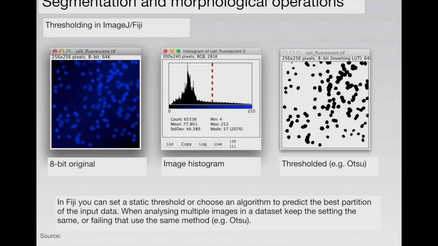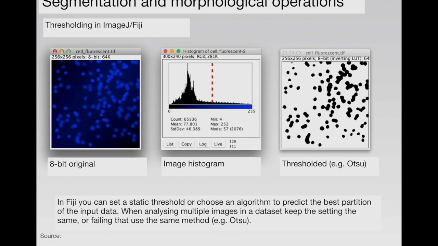And now, just how I've described it is that we've just chosen a level. But as part of a macro script or as part of a pipeline, you'd often not want to make that decision yourself because that introduces your human subjectivity. You'd want to use an algorithm, for example, the Otsu algorithm. What that does is it interrogates this histogram and picks a level which it thinks is appropriate, and then you'll have the result of the foreground and the background separated.